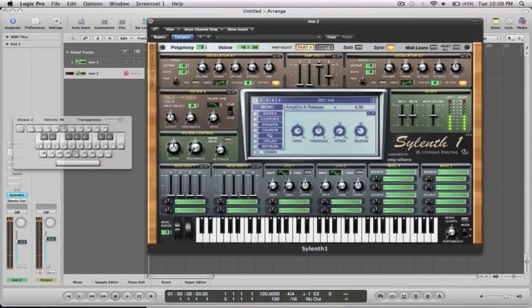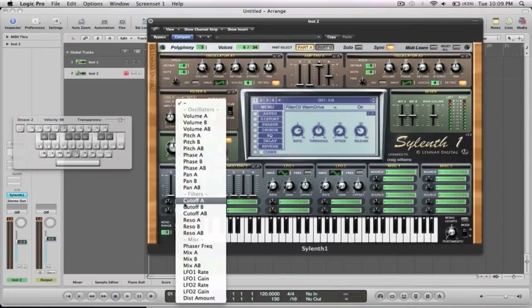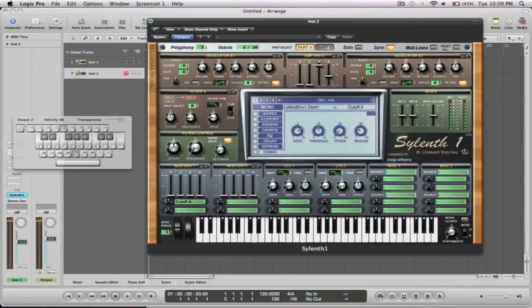I like the sound, but I want more bite to the sound. If I take the filter off, I like that, but I still want more bite. So apply a low pass filter, give it a little bit of drive, a little bit of resonance, a little bit of warm drive, and I want to come down here and do the cutoff. These are the positive and negative values, this is the amount, and then this is what you're going to apply it to.